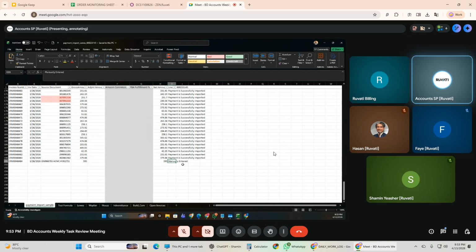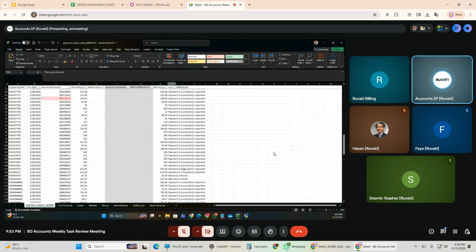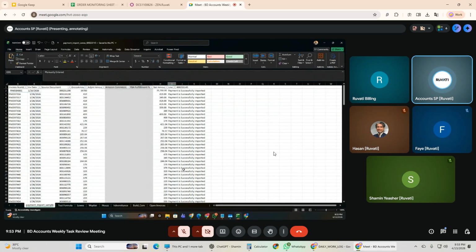But with those checks, I did some group payments. Like if there are 3 credit memos that I created manually, I posted them all together, like paid a group payment.